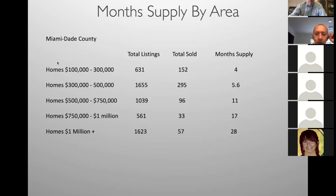Changing to single family homes in Miami-Dade County: $100,000–$300,000 is four months supply; $300,000–$500,000 is 5.6 months supply. Basically, if you get a listing of a single family home in Miami-Dade County under $500,000, that listing is going to sell and it's going to sell fast. Once you get above $500,000 it starts diminishing. There is one exception: million-dollar homes. 57 sold in the last month — an anomaly. A lot of rich people from the Northeast are moving down here, getting away from the coronavirus, looking for tax breaks. But it better be priced right.